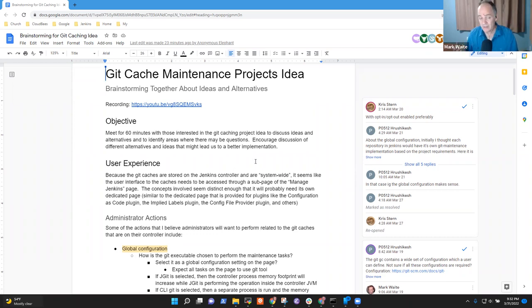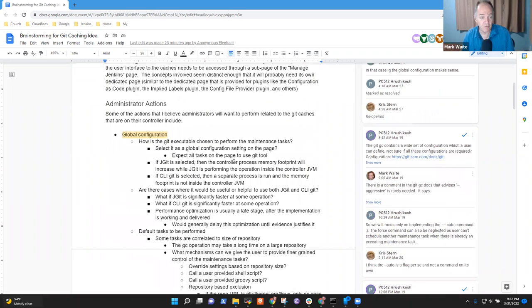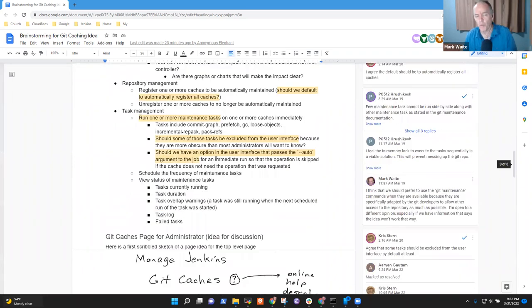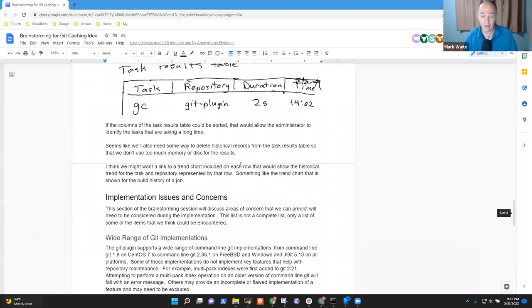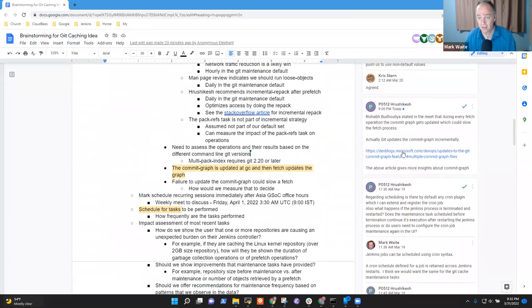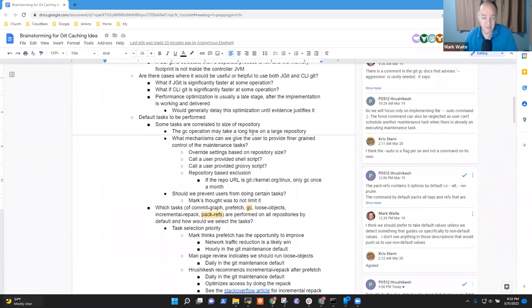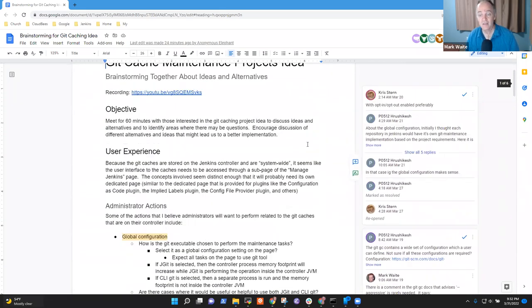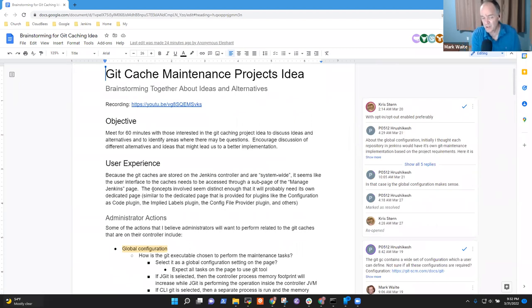So the idea was, in our last session, we started a bunch of discussions about various topics around how the user interface should interact and what that would mean? I'm open to questions and discussions here. We've got a bunch of good questions in the comments on this brainstorming document. If any of you have specific questions you'd like to ask outside the document, or that are covered in the document and are on your mind, now is a great time to ask them. And let's talk through them.